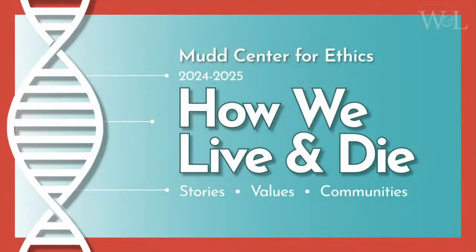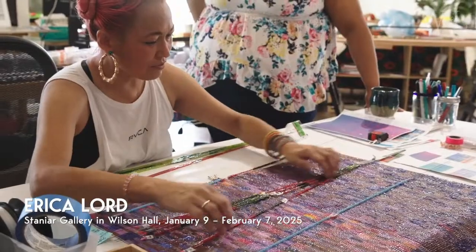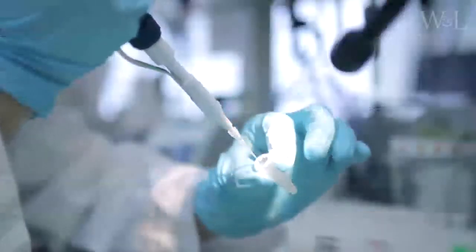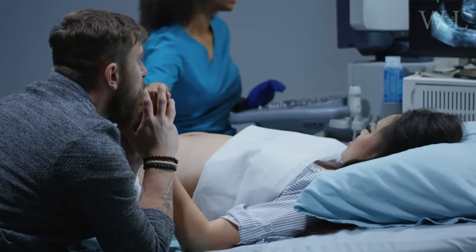My name is Melissa Karen. I'm the director of the Mudd Center for Ethics at Washington and Lee University, and these are some of the questions we will think through together during our year-long program entitled How We Live and Die: Stories, Values, and Communities. The program, full of lectures, a panel discussion, and a multimedia art exhibition, effectively combines the scope and depth of both the humanities and sciences to address the most pressing issues of medical ethics today.